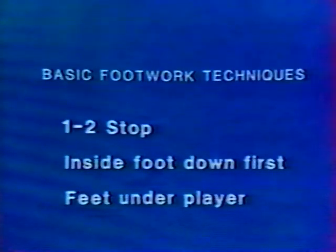The players have just shown the basic footwork techniques for going right and left. The simplified techniques of 1-2 stop, inside foot down first, and feet basically under player are easy to learn.